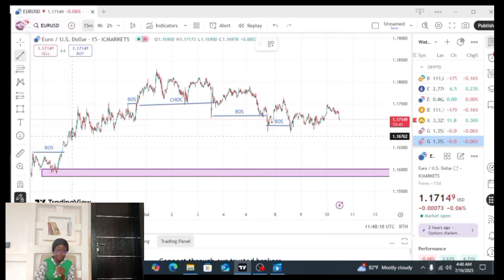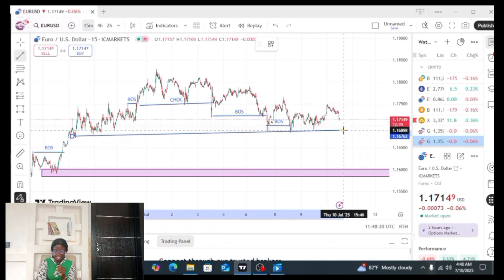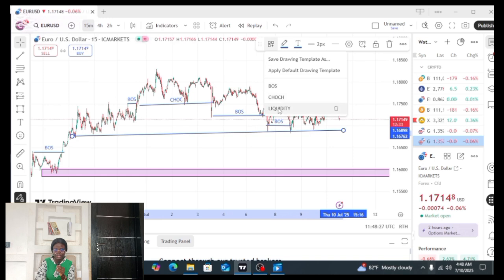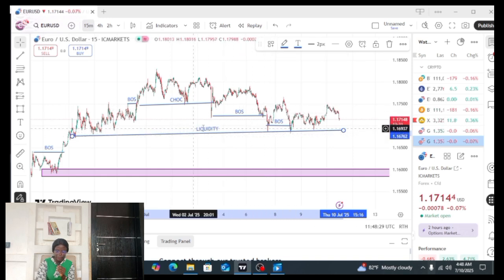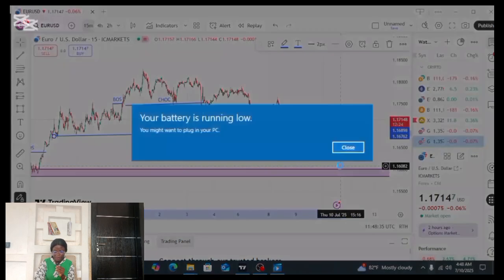It's just liquidity. It's trying to liquidate traders that will actually look at this place as support and resistance. This place now, money is sitting in this area. So when the market just falls now, it's going to fall and come to this place back. Sorry, my system is low.